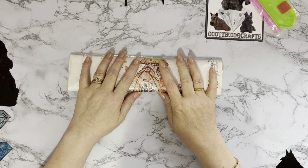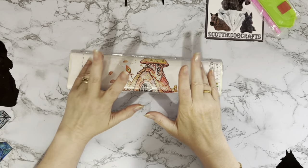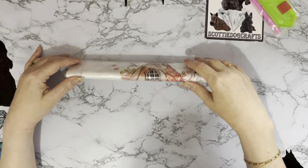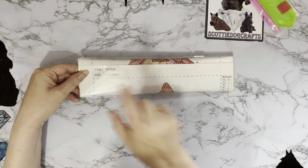And then I saw these had come out, and I thought these will be lovely for like autumny time because of the colour palettes. And again, there is a set of them, so I am going to try and get a few. But let's have a look at this one. It's a 30 by 50. Yay!